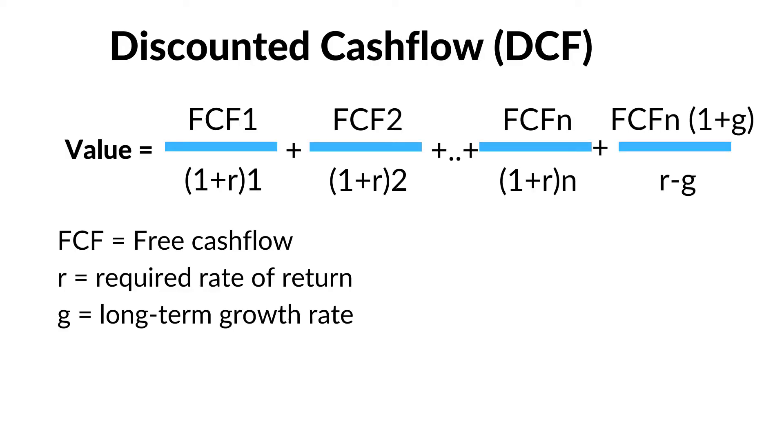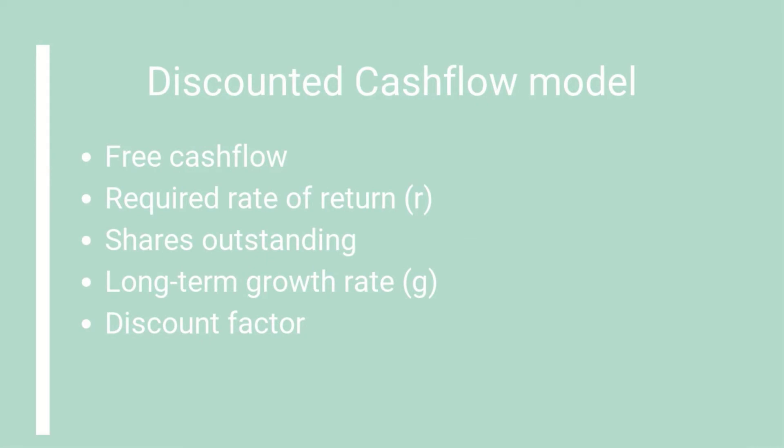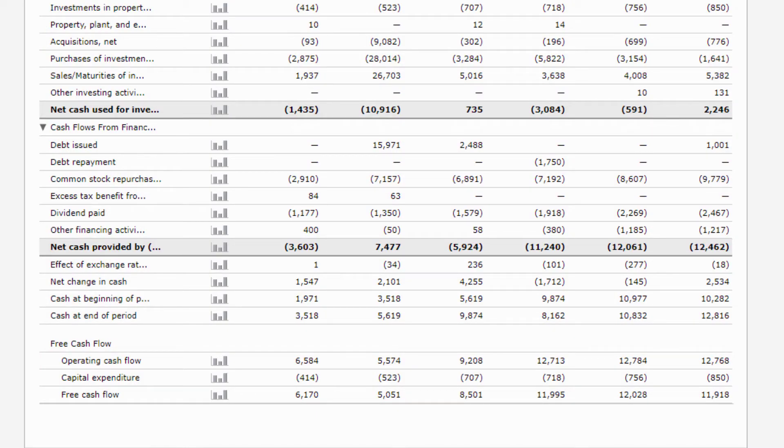The formula for the discounted cash flow model is as follows — don't worry, we will dissect it bit by bit. In order to calculate that formula we need the following inputs: the current free cash flows of the company, from which we will predict future cash flows; the required rate of return, which is the return we as investors require in order to make a good investment, calculated using the weighted average cost of capital; the shares outstanding for Visa and Mastercard; the long-term growth rate at which we expect the company to grow forever; the discount factor used to calculate future cash flows back to present value; the company value discounted back, which is derived from all calculated future cash flows discounted to present value; and lastly the fair value.